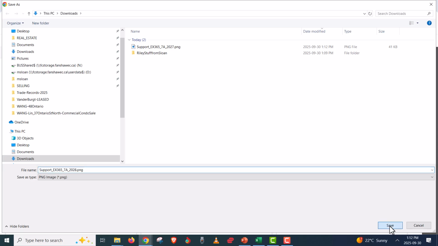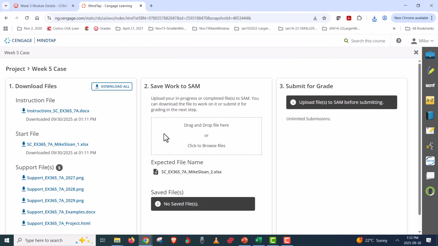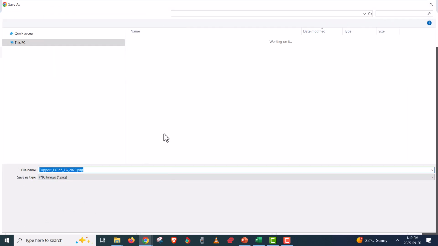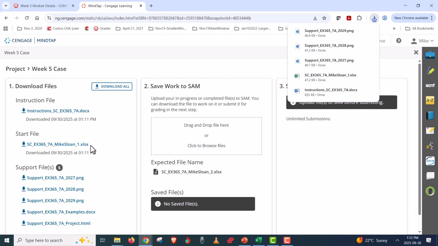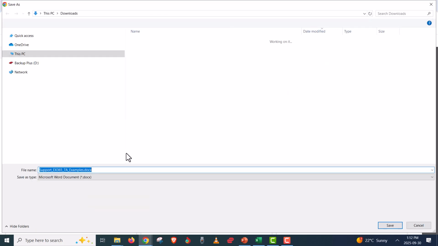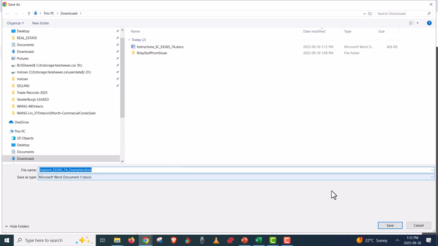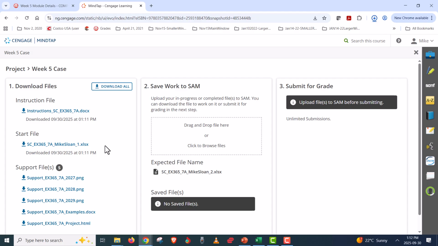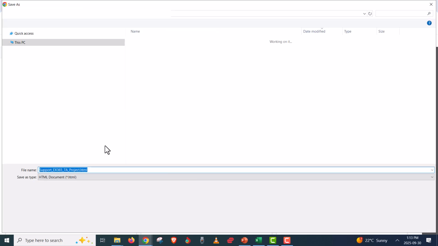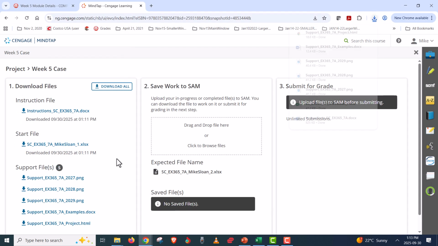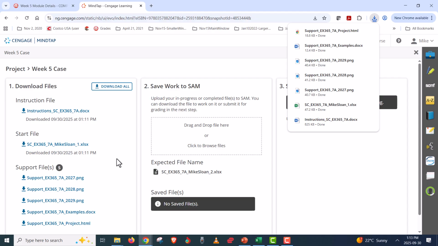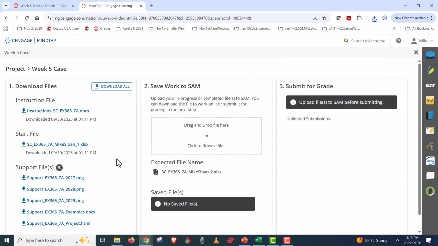So I'm just grabbing them all individually because that's how my browser settings are, and I don't feel like changing them. But you should use the button. And the key here with support files, anytime you have additional files beyond the instructions and just the start file, is that whatever support files you have, especially if you're using them in the file and they're not just there as examples, you cannot change the names because Sam will check to see if it's the exact file set up there, especially if you're linking to something, which I think is week 8, if I remember. Whatever, it doesn't matter. Just here's the lesson to learn now that we're starting to use support files: don't ever change the names of support files.